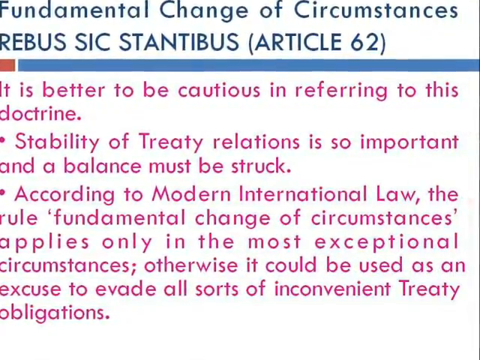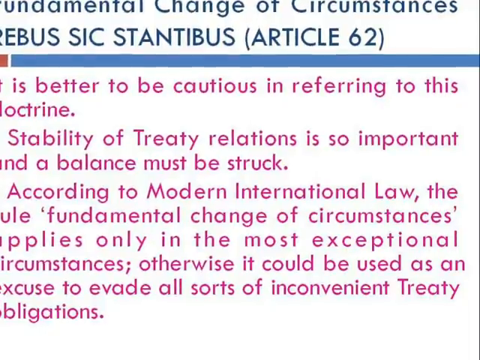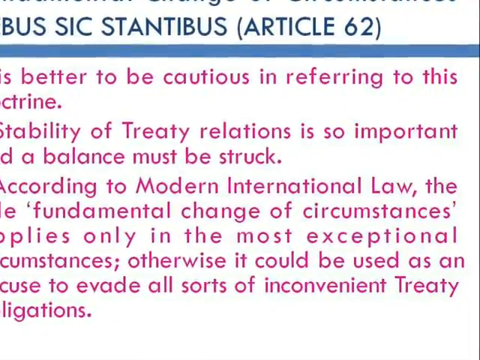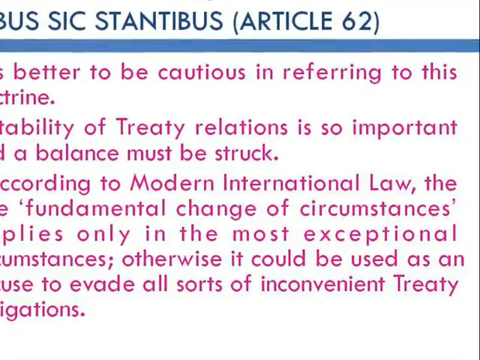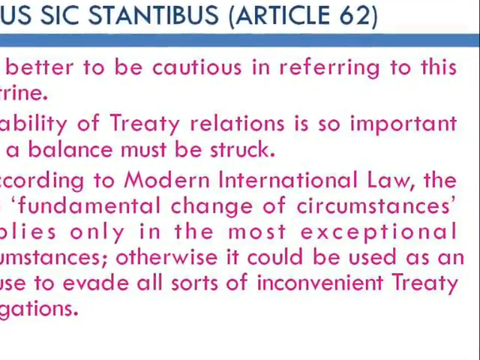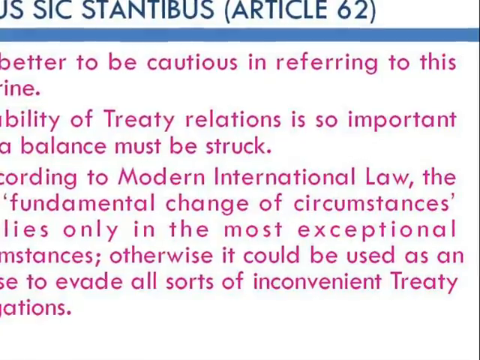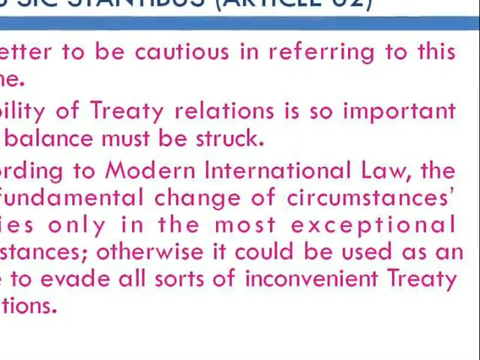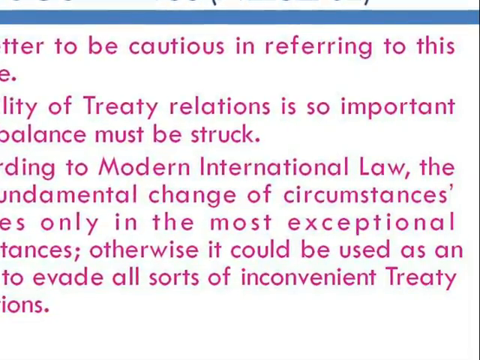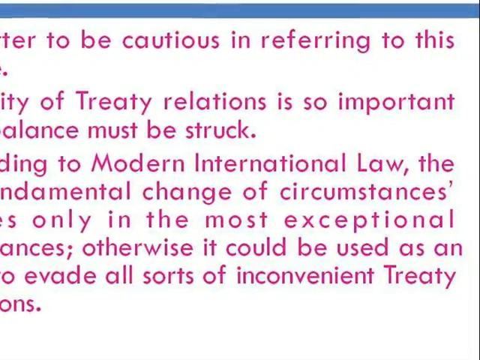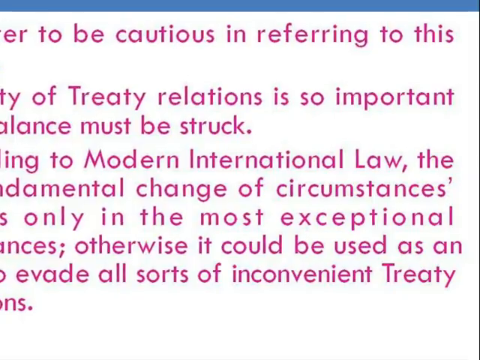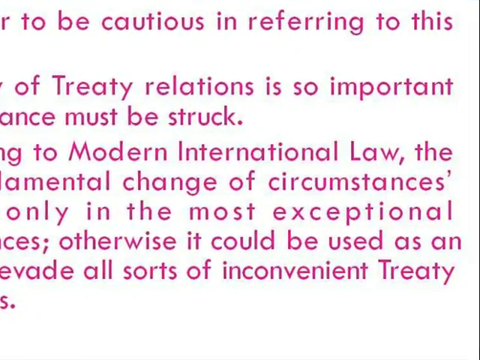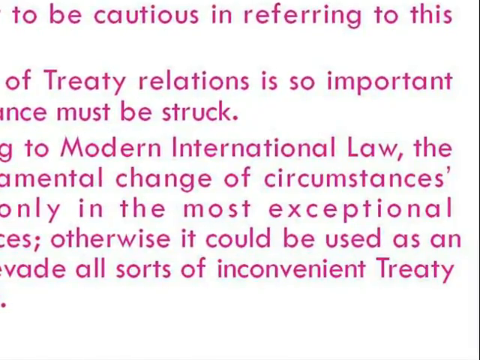Fundamental change of circumstances, rebus sic stantibus, Article 62. It is better to be cautious in reference to this doctrine. Stability of treaty relations is most important and a balance must be struck. According to modern international law, fundamental change of circumstances applies only in the most exceptional circumstances. Otherwise, it could be used as an excuse to evade all sorts of inconvenient treaty obligations.